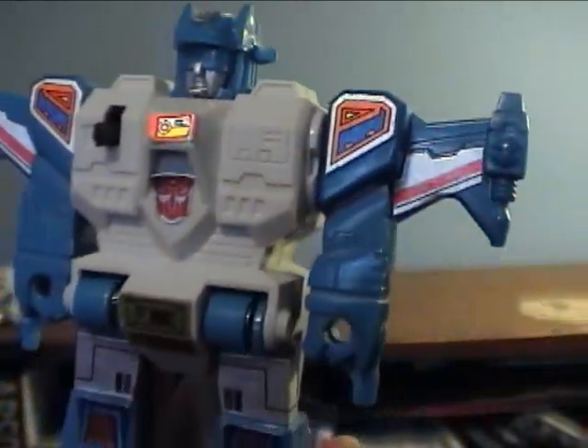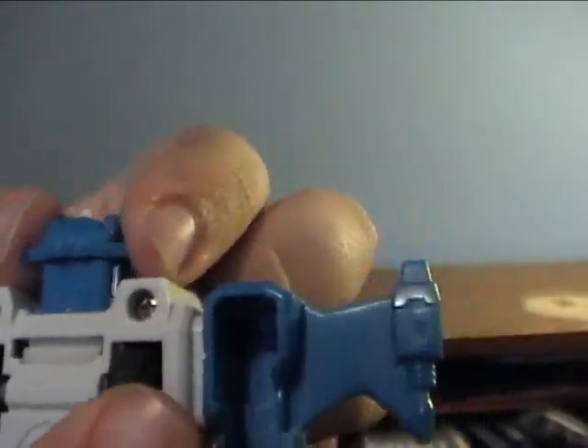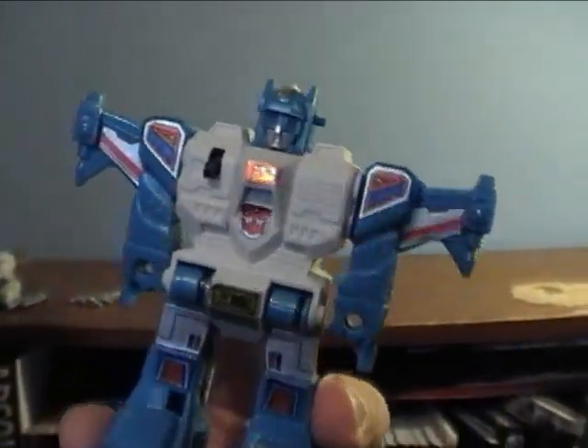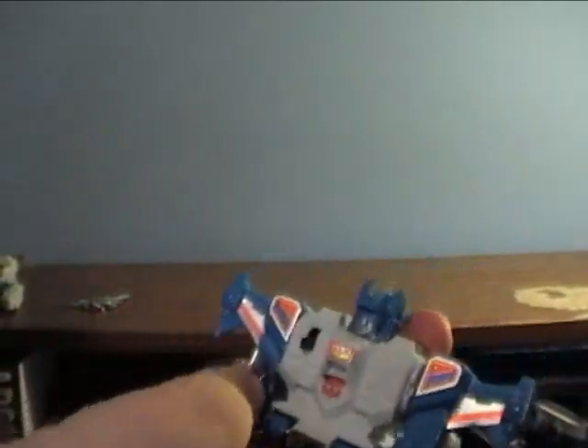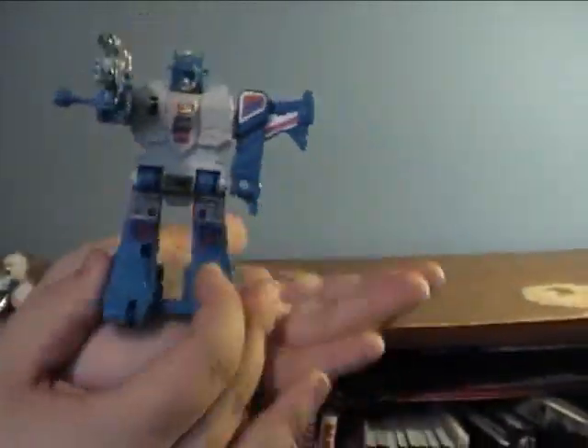So now here we have Top Spin. His robot movement's actually pretty cool. His legs — you can't really do a whole lot because they're spring-loaded and they are connected. But his arms have full movement. His head you cannot move. The guide mentions that if your transformer doesn't really transform properly, there's a switch back here, and if you adjust it, it'll supposedly help their transformation — but the writer states that rarely actually does anything. Pretty nice looking gun — it's full chrome. This guy does look pretty good. I mean, he is rather short, but I like it. It's an interesting gimmick.